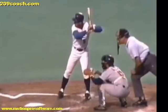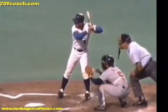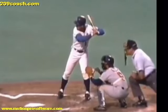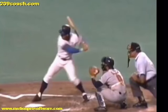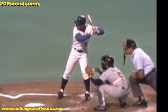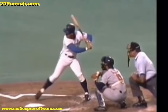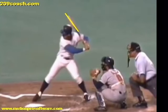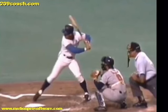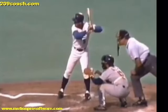So again, what you're going to do: set up with the bat vertical, palm facing the pitcher. Start your pullback and the coiling of the back hip together. Immediately lay the bat on his deltoid and leave it there all the way into toe touch and heel plant. Make sure it's facing towards the outfield, like you see with George Brett. You don't want it facing upward — you do not want the bat facing toward the umpire. This will destroy your swing: you will leak your load, you will have bat drag, and all kinds of problems.